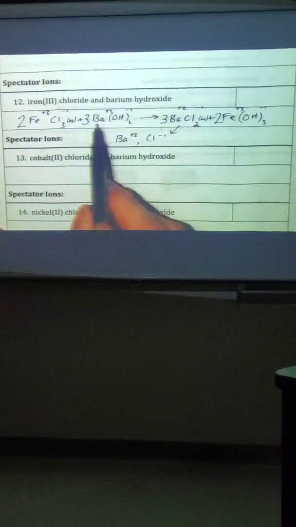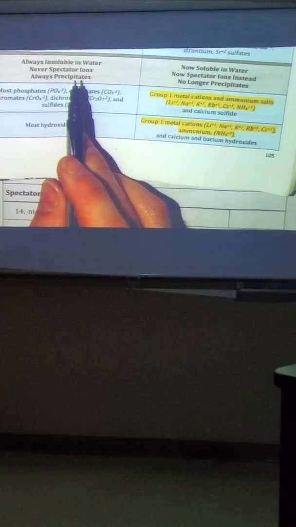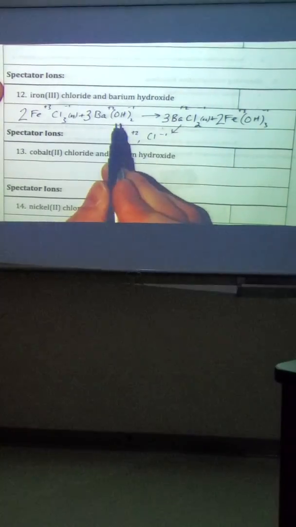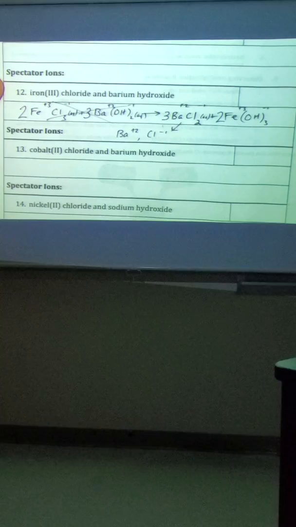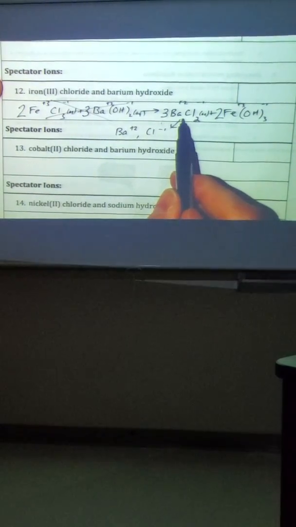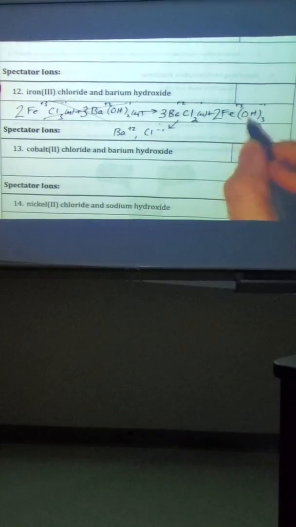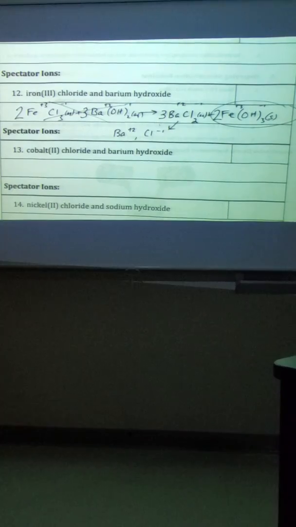Finally, we have hydroxides, that's at the bottom of our table. Hydroxides say that usually you're going to precipitate. The only time that you're not going to precipitate is when you're in yellow, and that's a no-duh. But also calcium and barium. Let's see if we have any of those. We do have barium, which is water soluble, but again, these don't really matter for the homework or for the lab. What matters is when you mix them together, these separate, and because we're not in yellow or calcium or barium, here's our solid. And that's the one we circle, and that's the color that we're going to see in that lab.